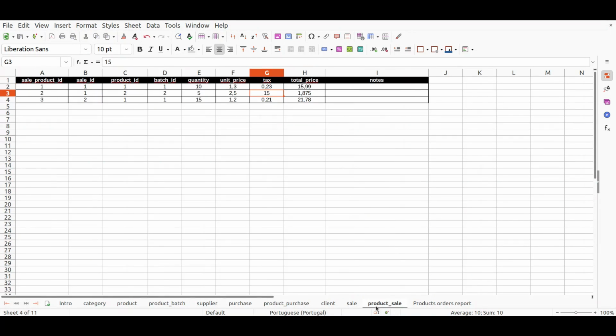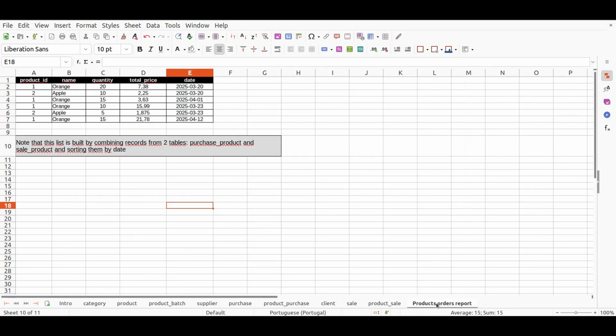Okay, so I already explained this, and then we have a report that we want to show, basically just showing our orders, the supplier orders and the client orders, organized by date. So this is a list that combines all the records from two tables: the product purchase and the product sales table, where everything is sorted by date.